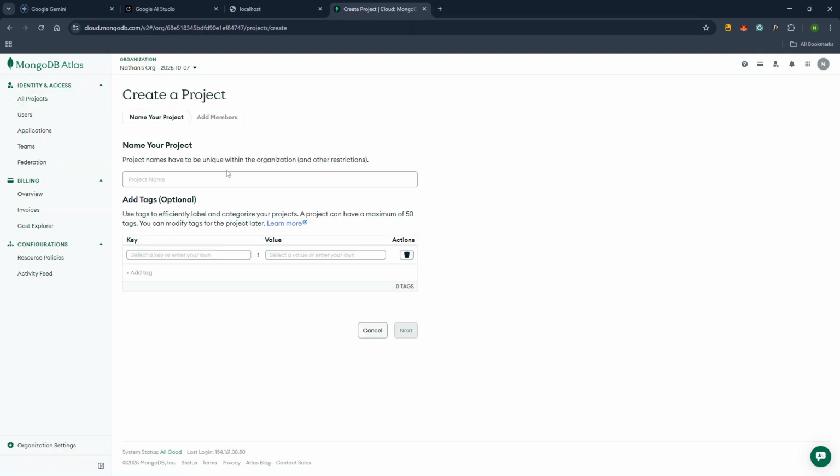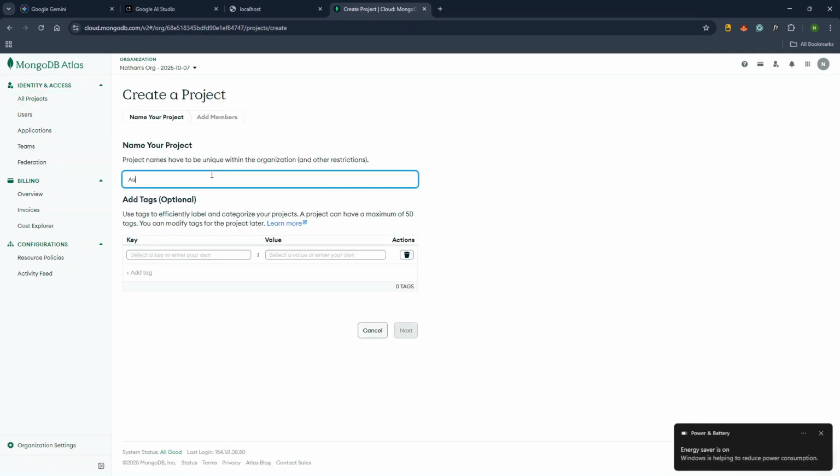So click on new project, and let's call this auth system Node.js. You can name it whatever you like, and from here the next thing I want to do is to just click on next.